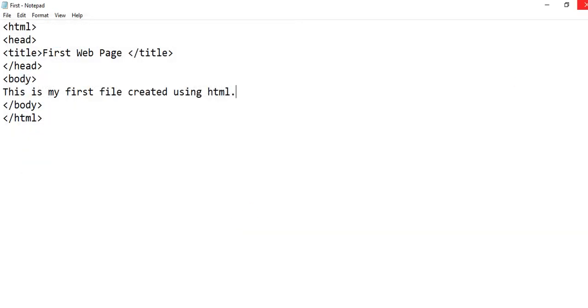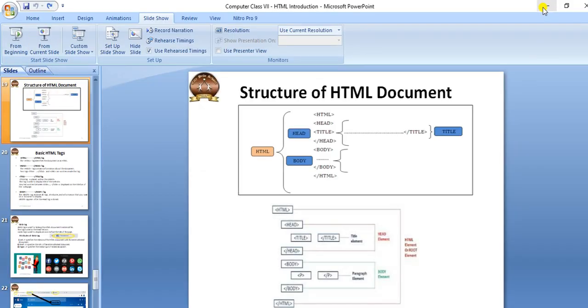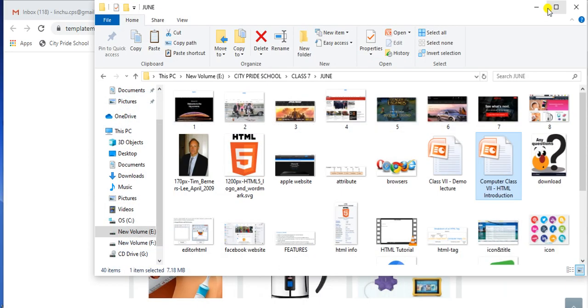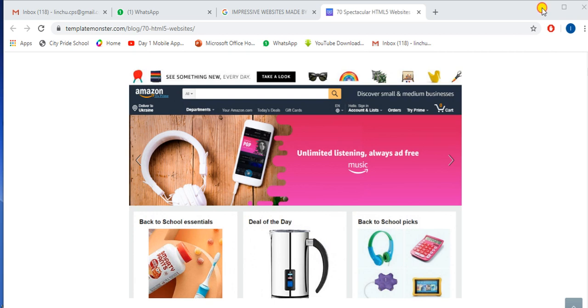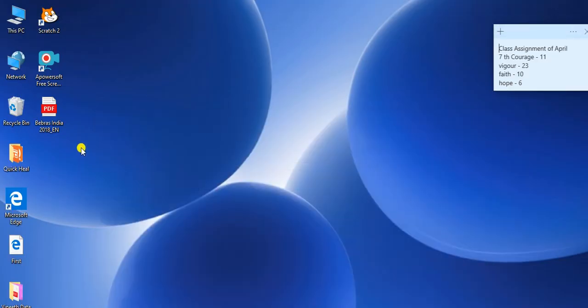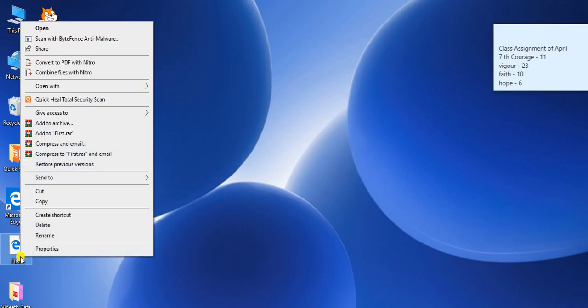Let's see how our web page looks. We'll minimize this and go to our desktop. Here, can you see the file in Explorer? The web page is saved, so let's open it with a browser.